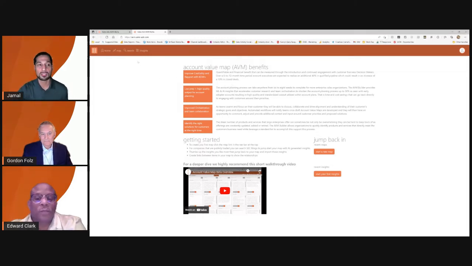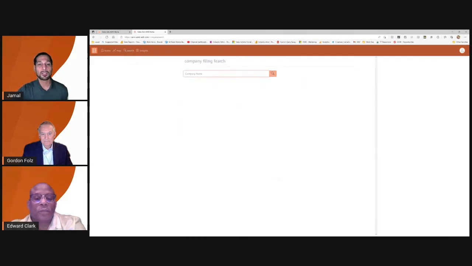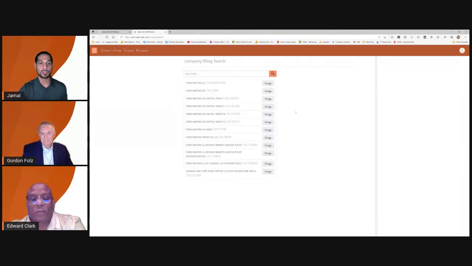And the way it basically works is any company that you want to analyze, whether it's public or private, you can put through this tool. Let me just touch on that really quickly. If you have a publicly traded company that you're looking to analyze, let's just do Ford Motor Company. You can type in the name here. We can search it. And effectively what we've done is we've connected to the SEC database, and we have access to every public filing that every publicly traded company has submitted to the SEC for the last 16 years.